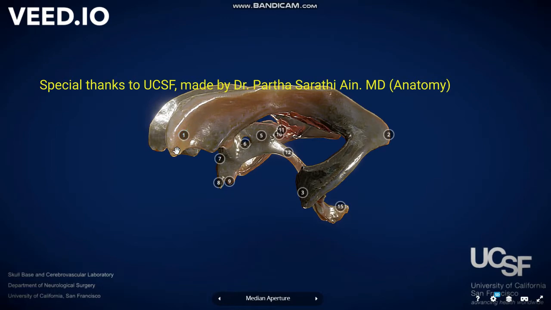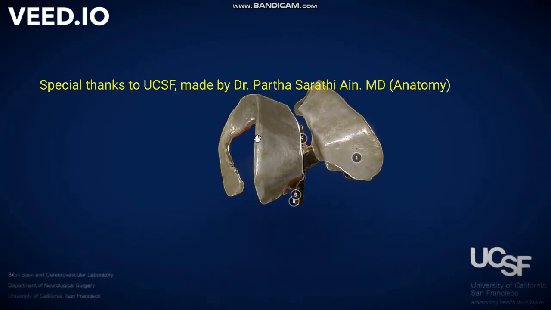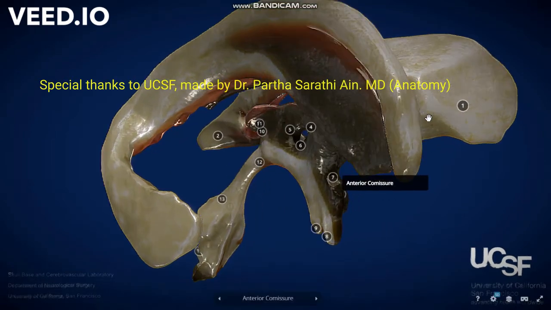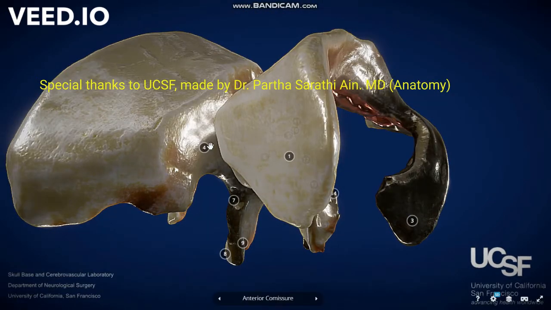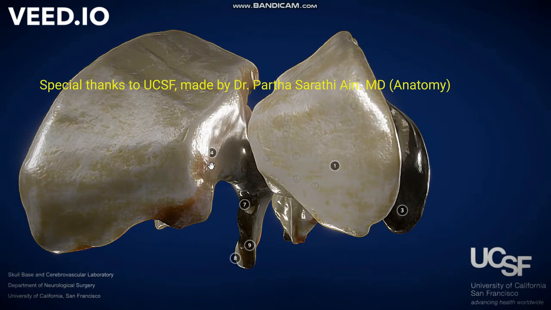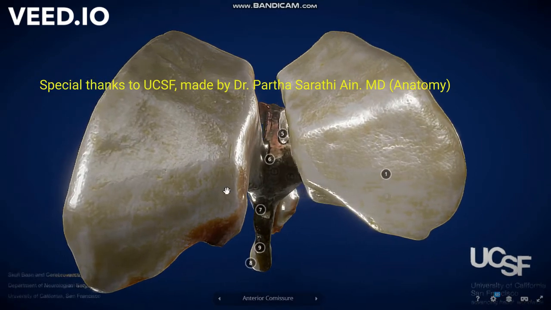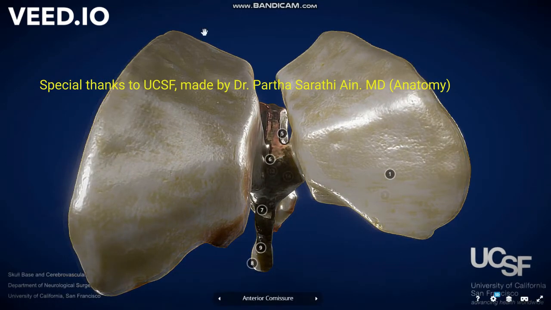So this is the anterior horn, as it is projecting in the frontal lobe. So this is anterior horn. This is a bilaterally similar structure. So this is right lateral ventricle, this is left lateral ventricle, looking towards you.